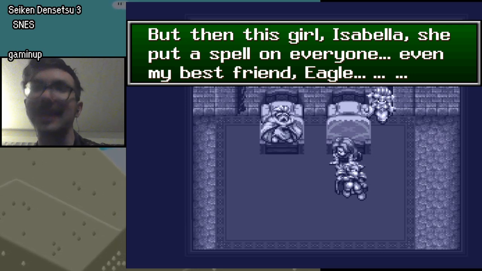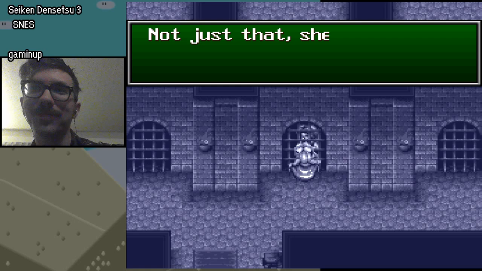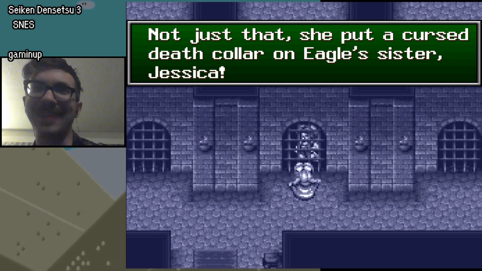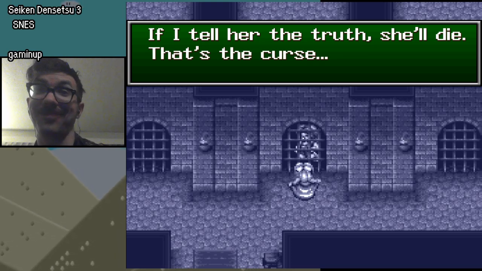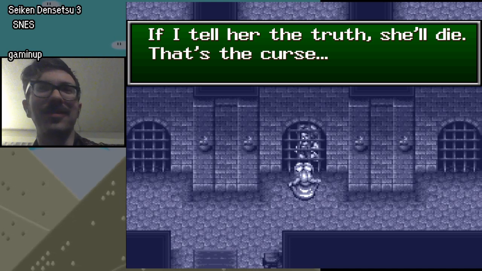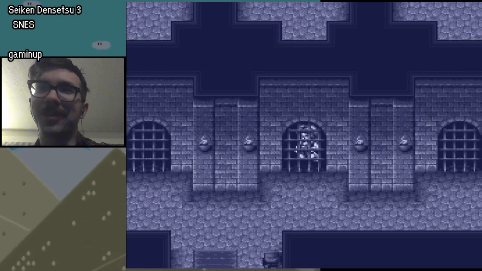Now we've got Hawk, we've got Eagle. Who else was in this group? Not just that, she put a cursed death collar on Eagle's sister, Jessica. A cursed death collar? What the hell is that? If I tell her the truth, she'll die. That's a curse. Well, okay then. Wait, if I tell her the truth, so he has to always lie to her? I'm a little confused by this.